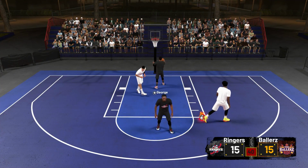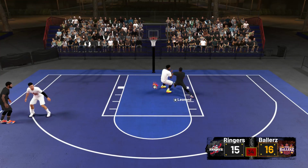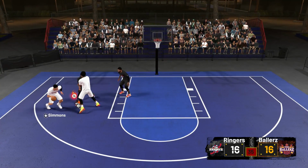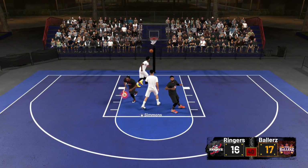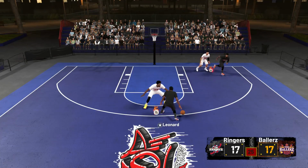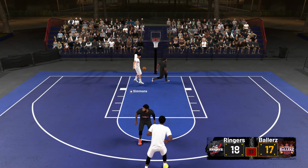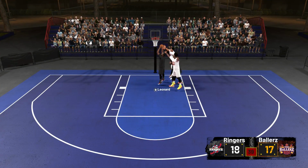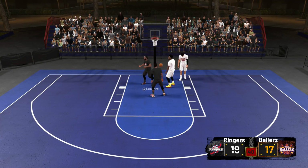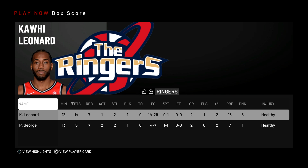Paul George ties it up again at 15. Ben Simmons, 360, and he hits that short-range shot. Now Kawhi, we're just going back and forth. Is somebody going to take a lead here? I mean, 76ers do. And the Clippers keep getting the ball, and they keep scoring. 17-17 now. Kawhi coming inside. The Clippers taking a lead right there. Ben Simmons, and stolen by Kawhi for the win. He misses. And the second chance points are good. A super close game there, but the Clippers end up winning. Embiid, Simmons with both around the same point, but Embiid had a double-double, and Kawhi dropping 14 points that game.